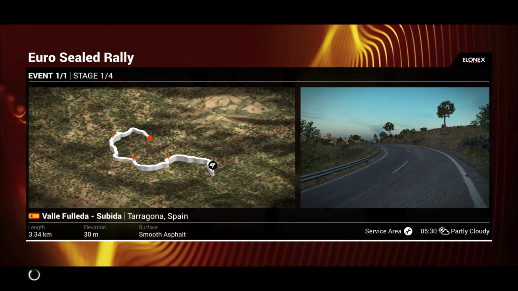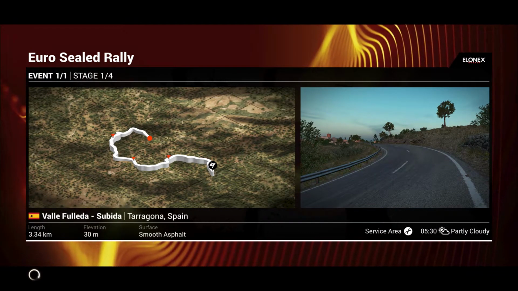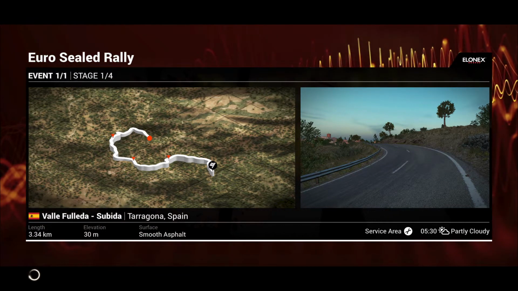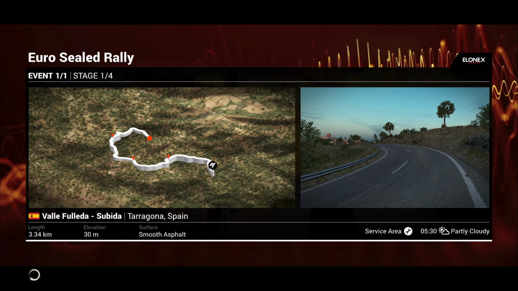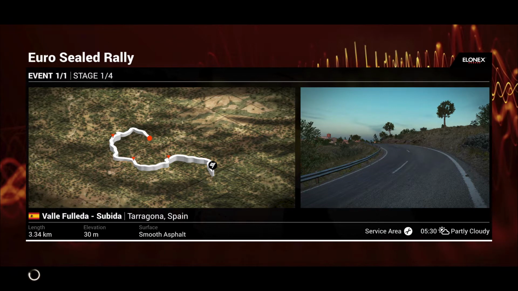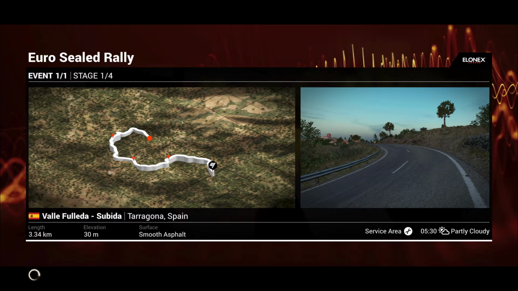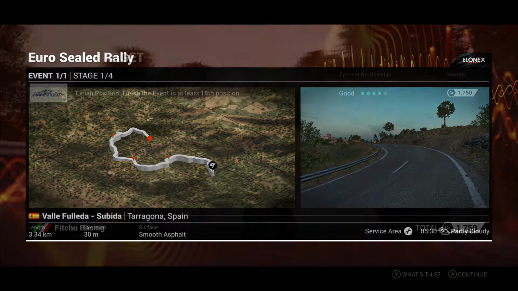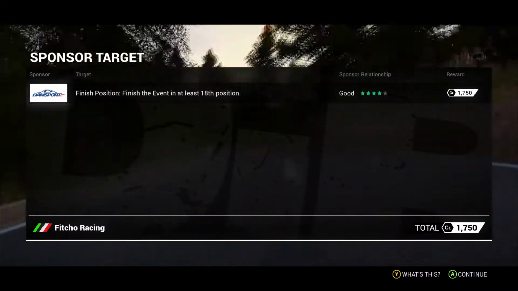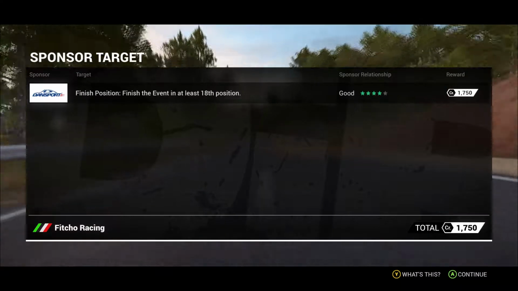Stage number 1 of 4 is 3.3 kilometers in length, and it looks quite tight and technical. It's going to be a little bit different because, as you can see, the entire thing is smooth asphalt, something different to what I've been driving on so far. So it's going to take a little bit of time to learn how the asphalt stages are and how the car handles in this game. The sponsor target is yet again to finish in at least 18th position. Considering we won the last rally, this shouldn't be that difficult.